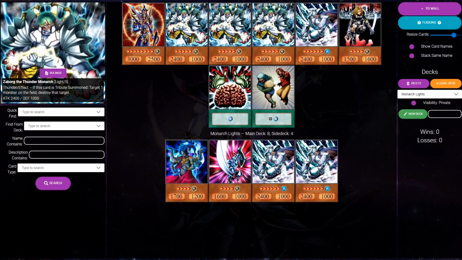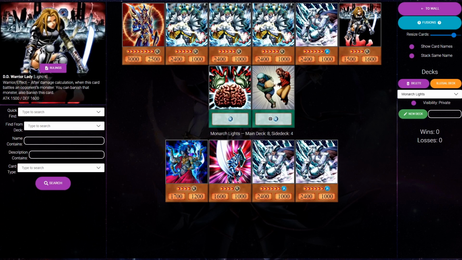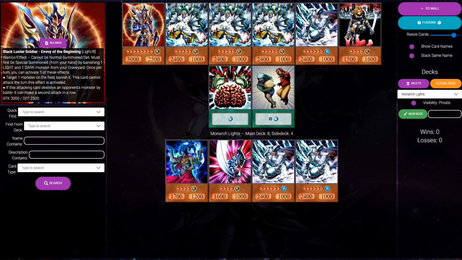So I was like, okay, we can just play 3 Zaborgs. Well, that's 3 of our lights. We were already playing DD Warrior Lady, because that's a pretty strong, aggressive option. That's kind of like a half a light, in a way. I always say that DD Warrior Lady is like playing half a light monster, because half the time it ends up in the grave, half the time it gets banished, roughly speaking. So we've got 3.5 lights to support our BLS.